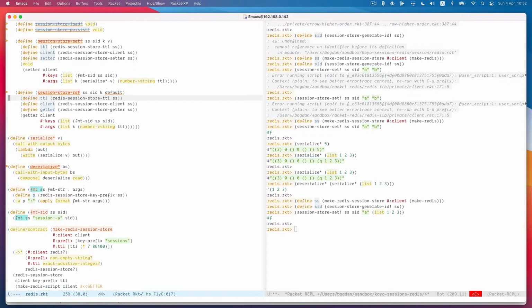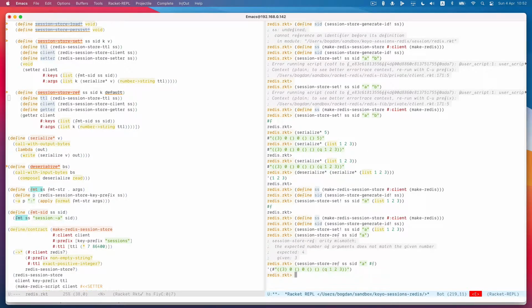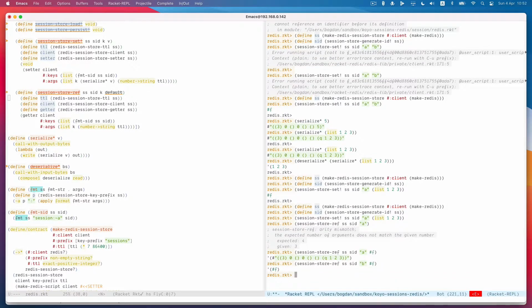Okay. Let's see. Make a session ID, store some information, and then ref that information. Oh. The default is just going to be false. Okay, so far so good, but then what if I ref something that doesn't exist? Then that's just false. That's good.